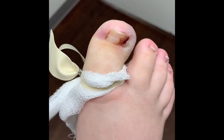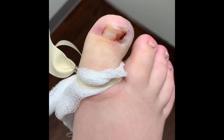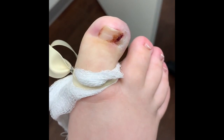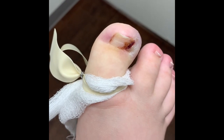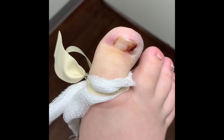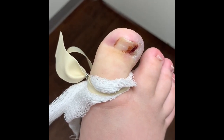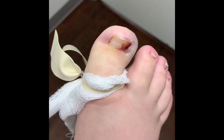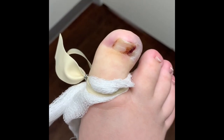Welcome everyone to an episode of Jaws Podiatry. We have a very pleasant patient here with mom in our office, and we have Dr. Kushner at the helm today. That's why everyone sees a tourniquet — this is not my patient. People know that I do not use tourniquets for these procedures; that's just my personal preference. But you guys are in for a treat.